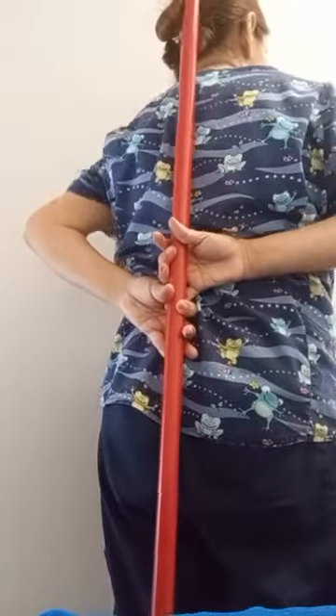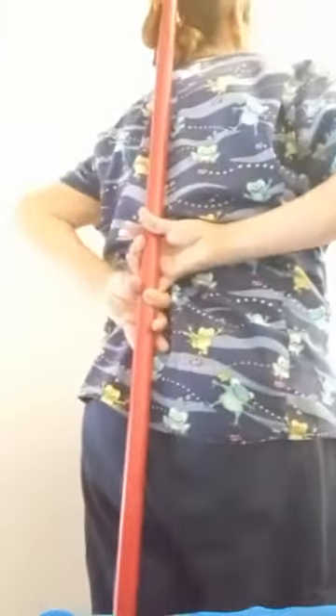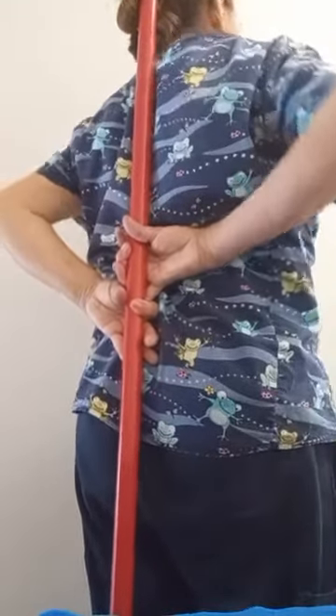Now the idea is: take the broom and keep it here along the middle of the back. Move the shoulders back, then front and back like that, and hold. The head is a little bit up — move your head a little bit up. Front and back, and hold — very good.